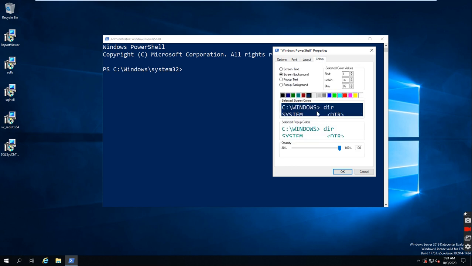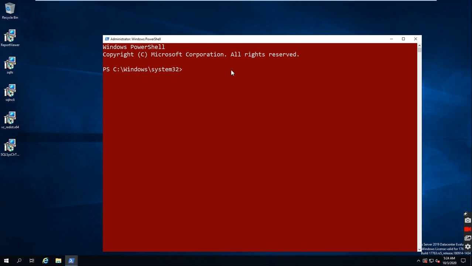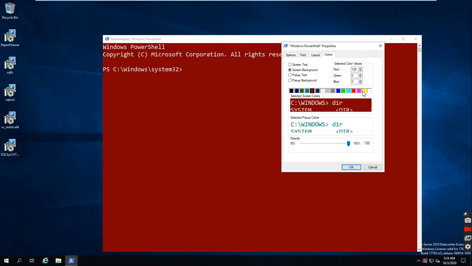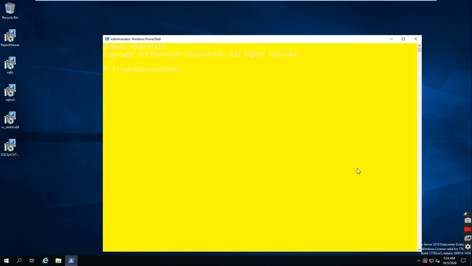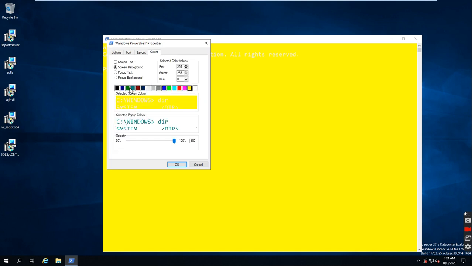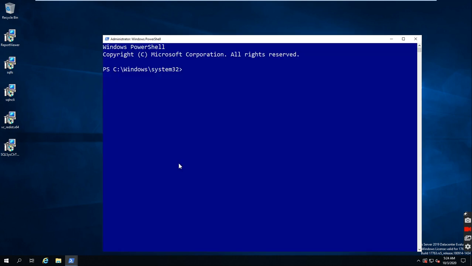And the next one, colors. The background colors can be changed. By default it is blue. If you want red, green, or yellow, whichever color you want, you can set it. But I think we cannot view the font, so let's keep the default color.